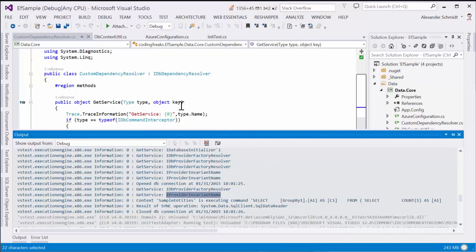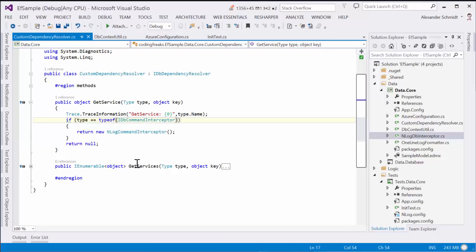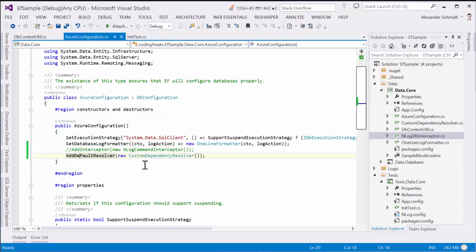So, and now the point is that at no point in time, sadly for me, something requests an IDbCommandInterceptor. And this is because I misunderstood something I have to dig into, but if you have an idea how I could bring this breakpoint into work, please let me know. Please leave a comment. I'm very interested in that. If I get the answer by myself, I will come up with a comment too. So that's all for this thing, for configuration.